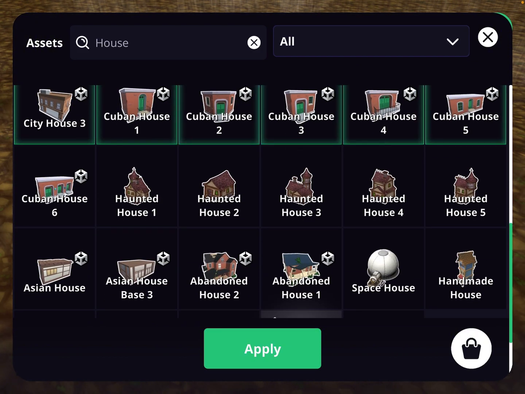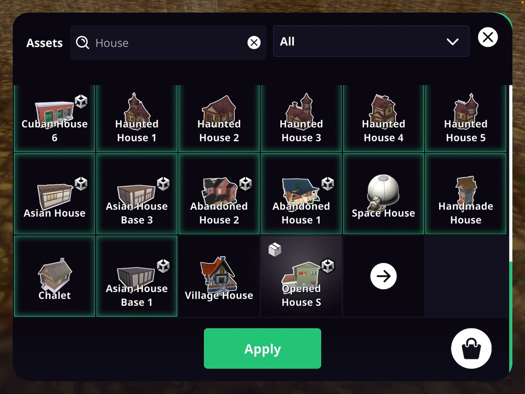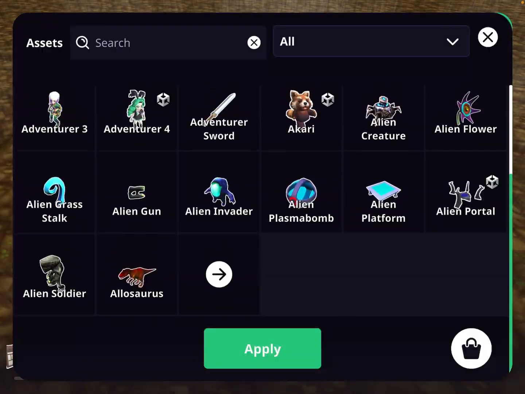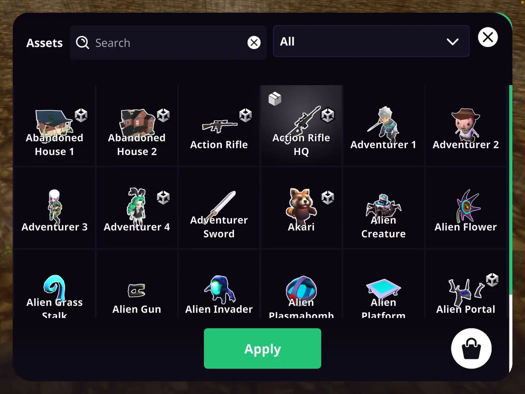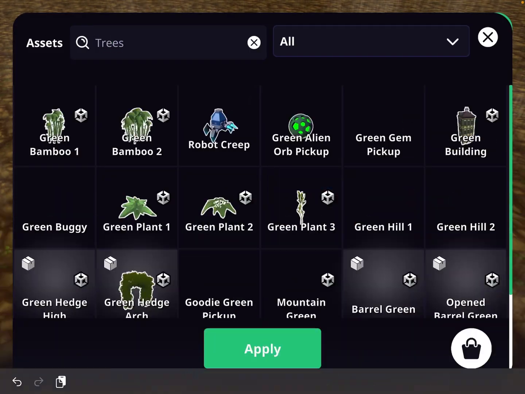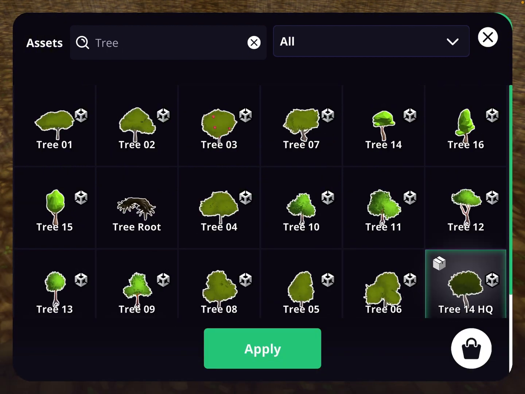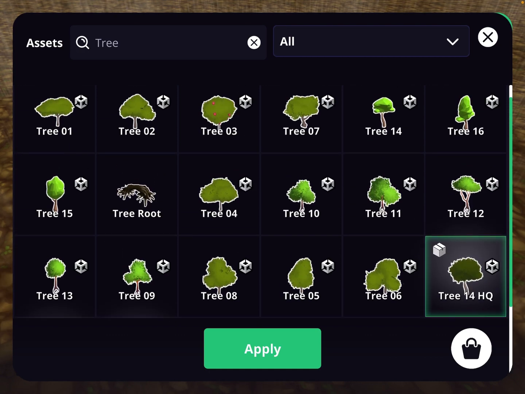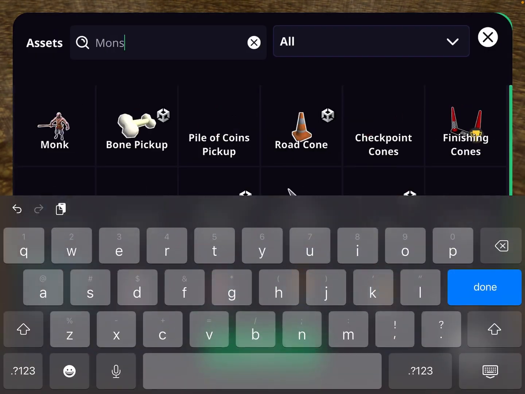I really don't have time to be getting millions beyond billions per model. So what I'm gonna do, I need some keys. Get rid of that, and then we need trees. Just seven tree up. Put that one. These ones, and yeah, okay. Now we need a monster.